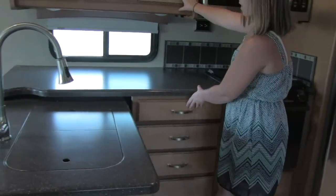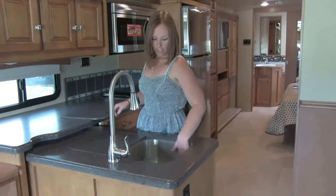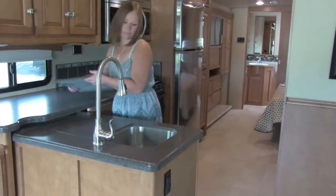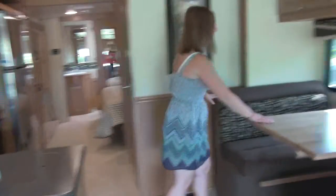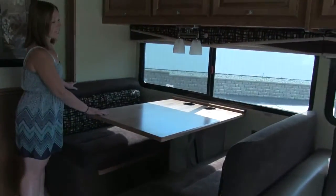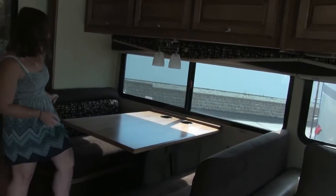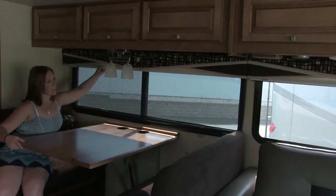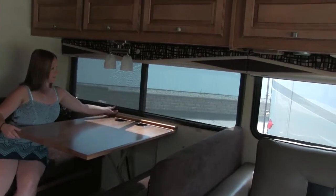You've got lots of drawer space as well as cabinet space up above. Over here you've got your sink with covers that go on it and a two-sided stainless steel sink. Right across from the galley you have this nice bench style seating. This table does come down and the cushions move in so this can turn into additional sleeping space. Behind there you've got your MCD dual roller shades — a sun shade as well as the night time shade — and they just go up and down by pulling them and roll right up.